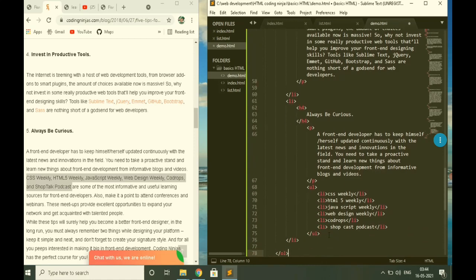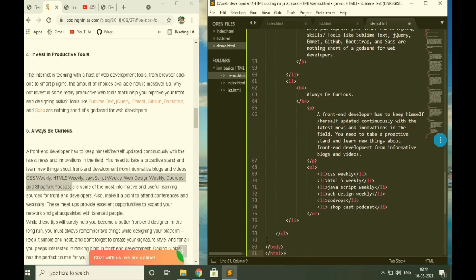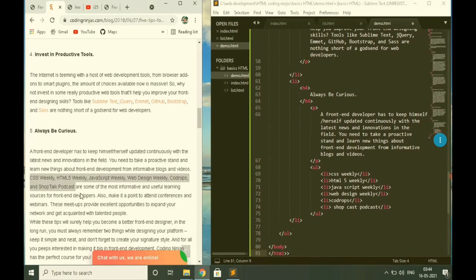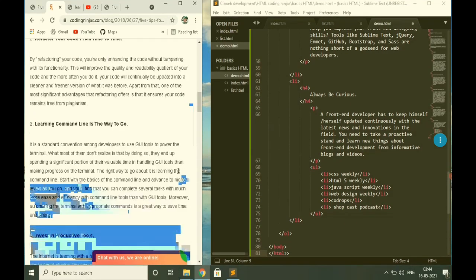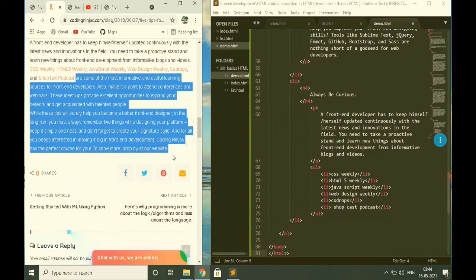After that, see the blog page here, we have the paragraph, right? From here up till here only, we have the paragraph, right?